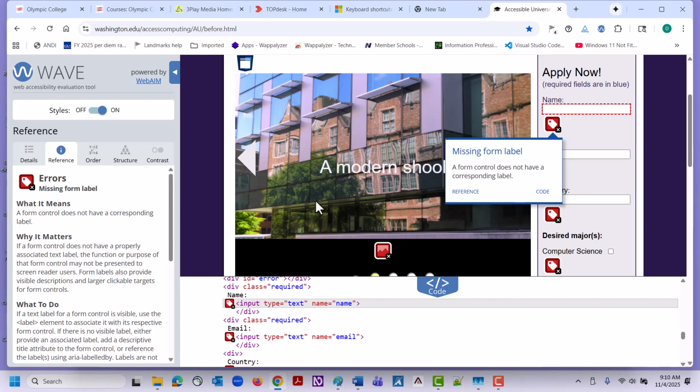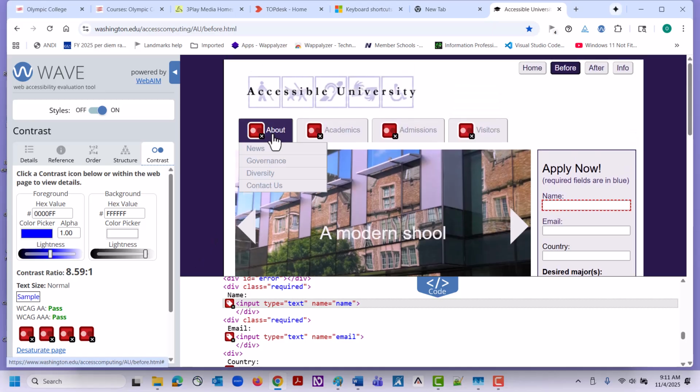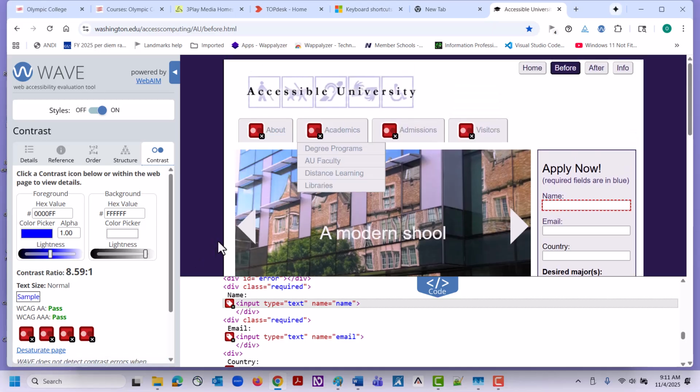So that is the main way you use this tool. You can go to the contrast tool, and as I mentioned in the color contrast analyzer section of this course, you can look in here and pick particular things that have contrast issues, and they'll show you just where it is that these exist. In our case, on this page, it's up in this upper menu where this drop-down menus.